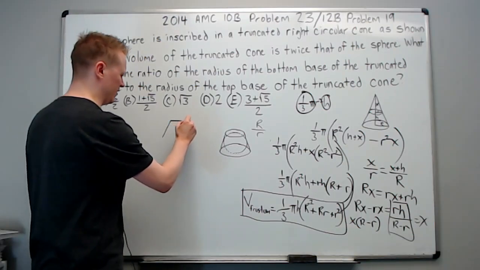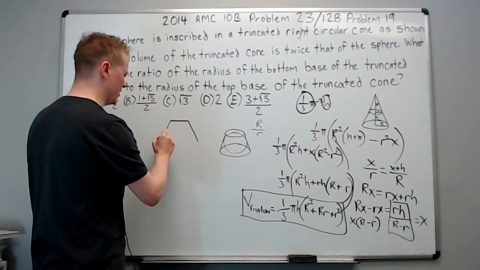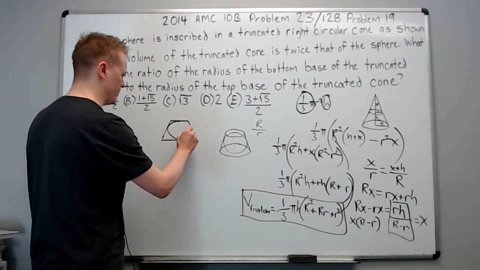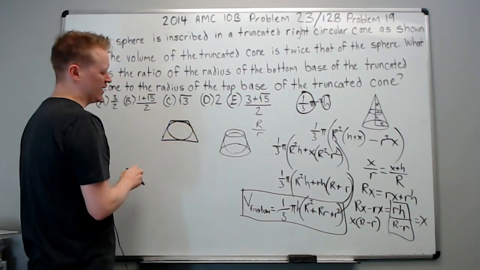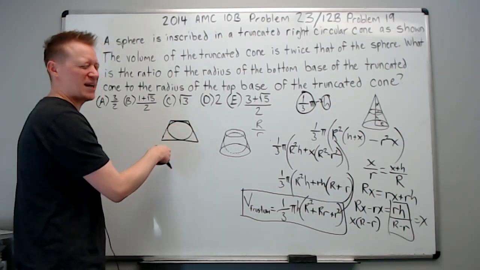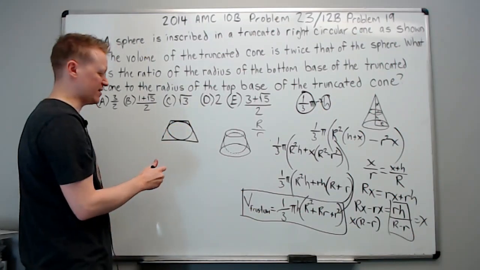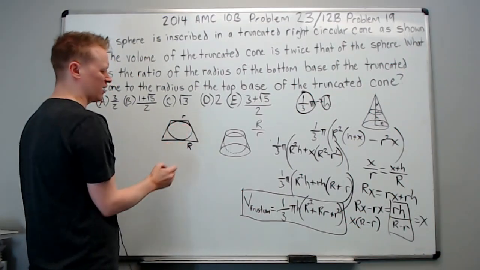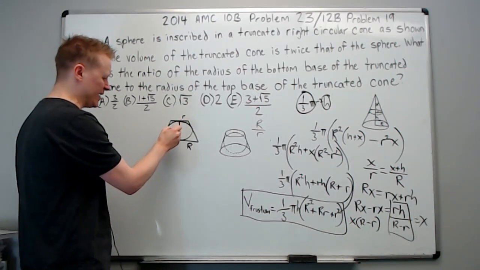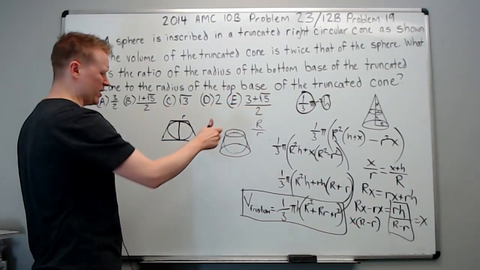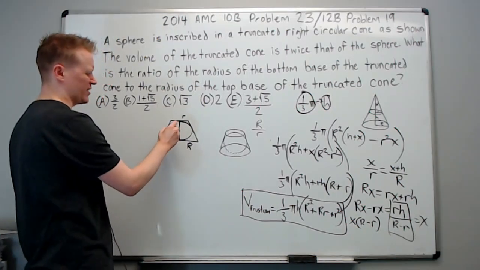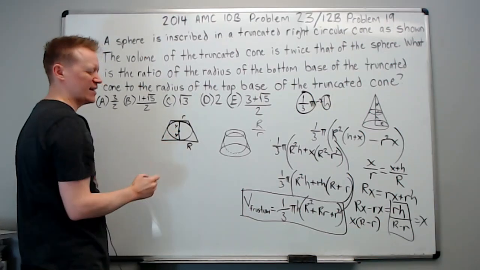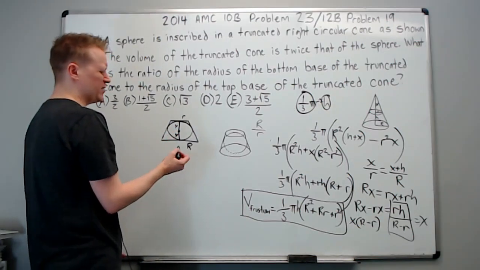So if I go to a cross section of what it would look like in the cone, it's basically going to be a trapezoid with a circle inscribed inside that trapezoid, which is the great circle of the sphere. Pay no attention to the lack of accuracy here. It'll still work just fine. So this is big R, this is little r up here, and if we drop the height of the cone, which over there we call h, then we could call this, let's call it, we use an x already, let's call it y and y for the radius of the sphere.